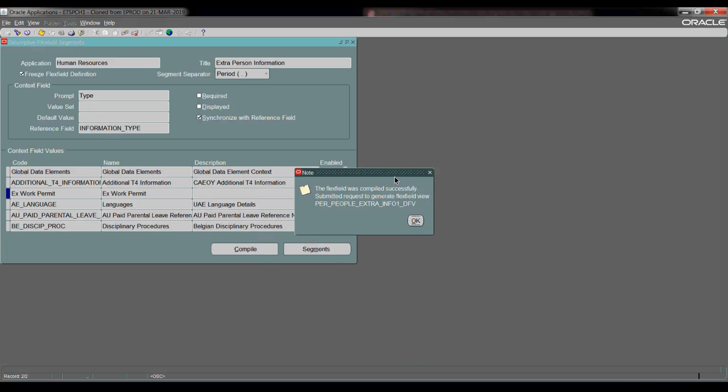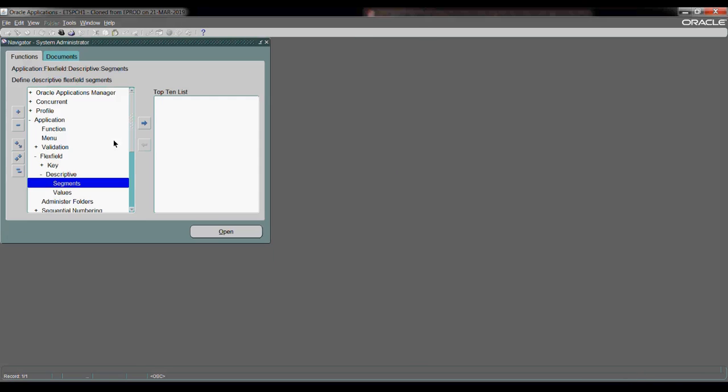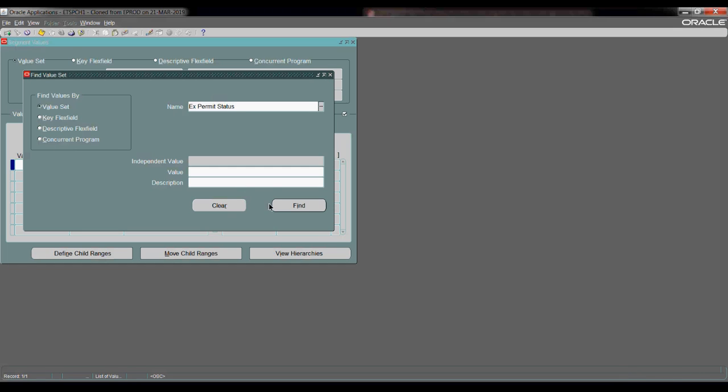Okay, so once it compiles, you can just go to validation, then values, so that we can add values to this.